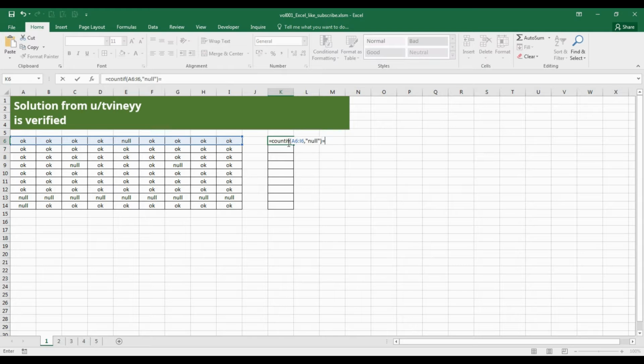To do that, we are going to select equal and 0. True will mean that we are having no null in this row. However, if it's going to be false, it will mean that at least one cell is not complete. So just finalizing and autofilling the full row.